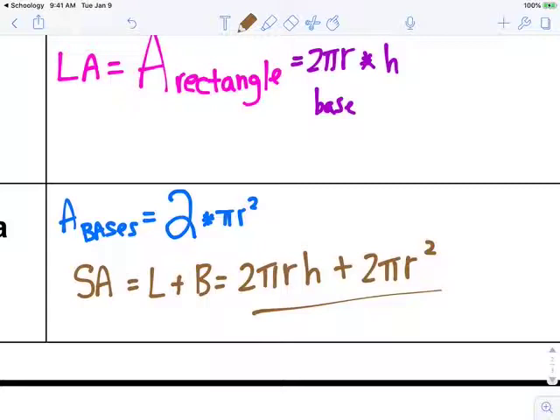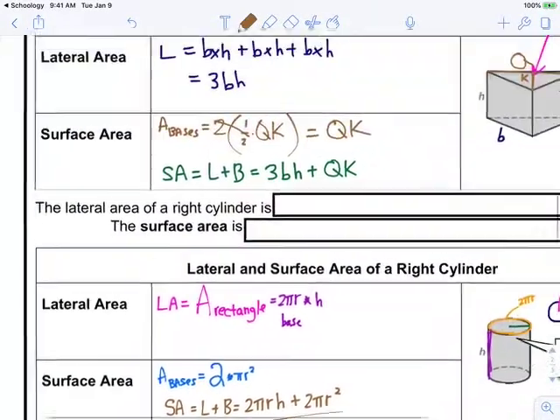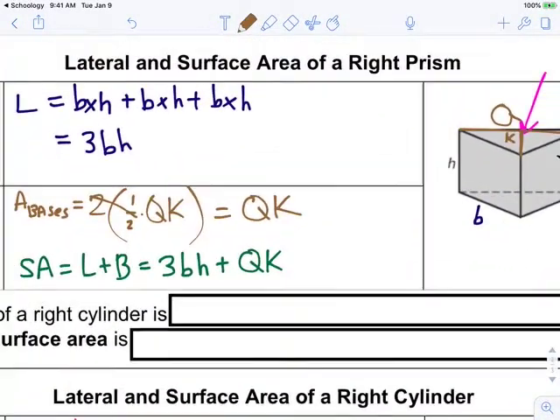If you are given the h and the r, all you have to do is plug it into this formula, and then you'll know the surface area if you wrote it down. If you wrote down these letters, this is a formula for your future. Always you can calculate the surface area now if you know Q, K, H, B. Couldn't I plug in all those right there and then find out what the surface area is?